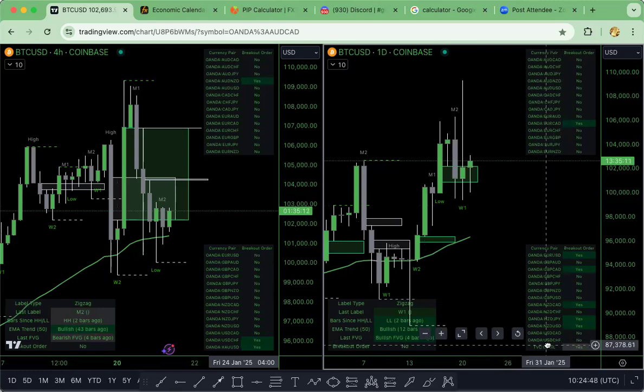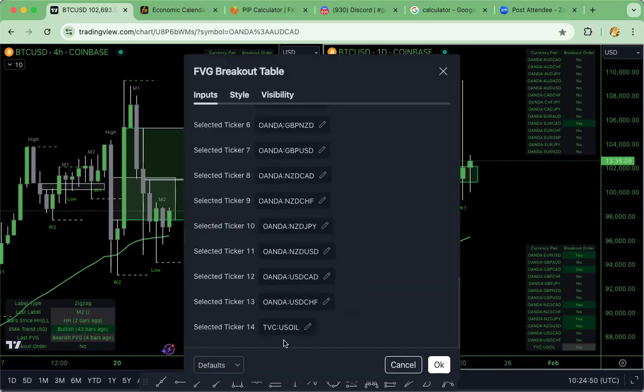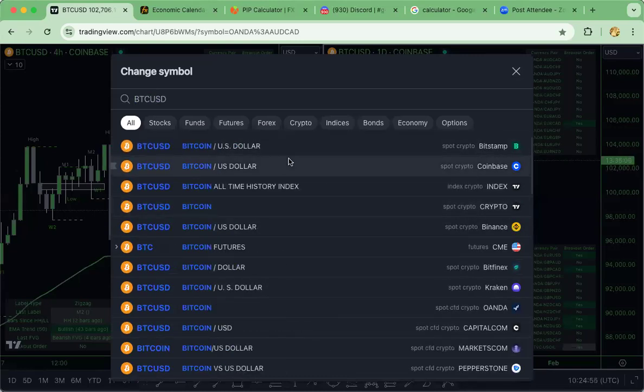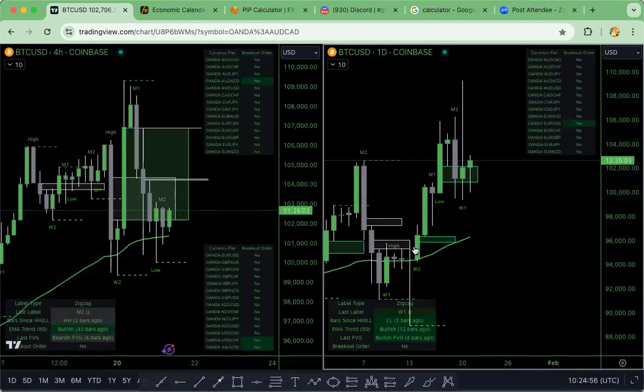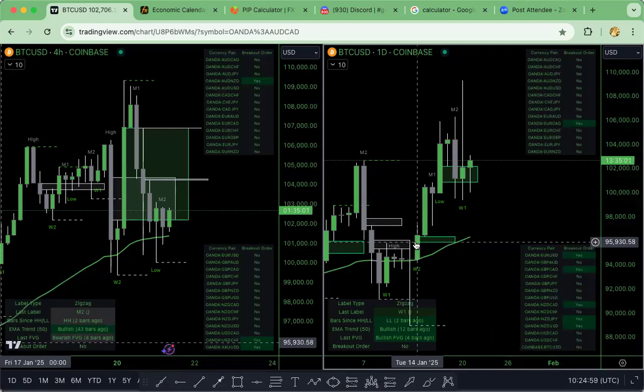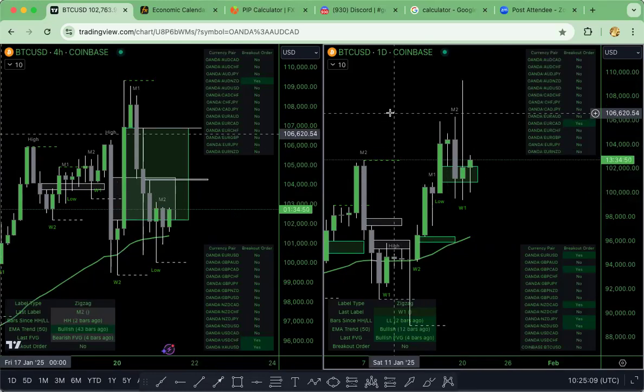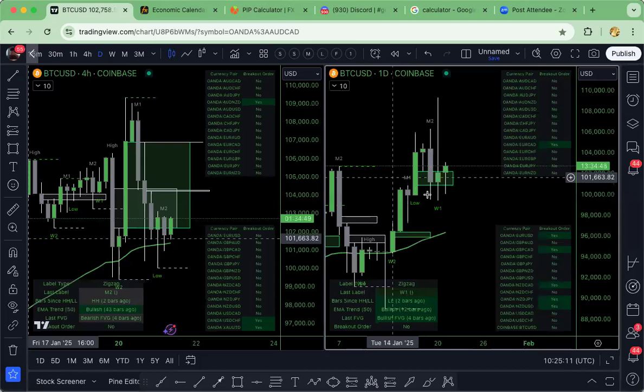Obviously, if I add BTC to here, you'll see it'll say no, just to show you. There is no reason. You see it says no there on the dashboard. There's no reason for me to look at BTC USD. And this is why you're even seeing it consolidating right now. So it's pointless. It's literally like that. So I just keep it very simple, like I've said.